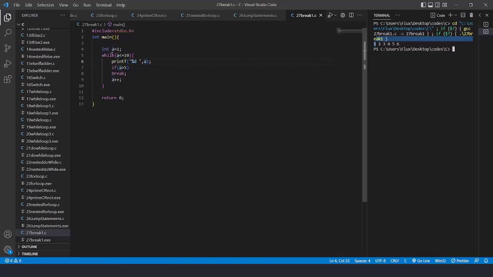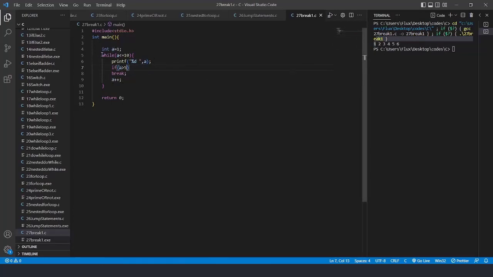This is running in a while loop. 2 is less than 10, so 2 will be printed. Is 2 greater than 5? No, so this if statement will not be executed. Then a++. This break belongs to the if, because I have used only one statement, as we already know. Similarly it will go on and a will become 5. Is 5 greater than 5? No, so 5 will be printed out.